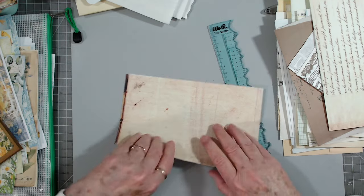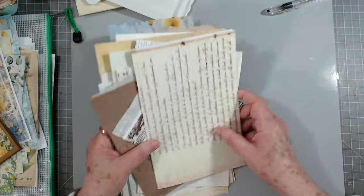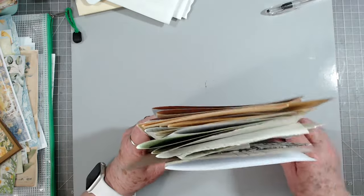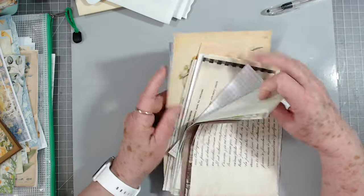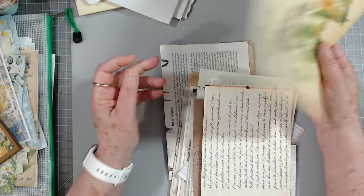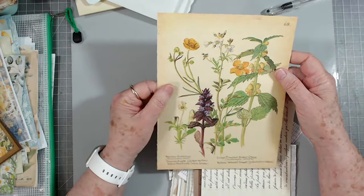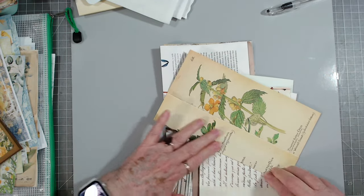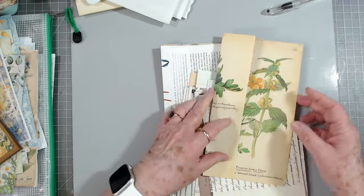And this one here. Now, let's see. This is probably going to be way too many pages. You know me, I go way above and beyond. It looks like it might be. All right, what are we going to start out with? Now, this is just one sheet of Edith Holden paper. So, I think I might fold it like this. Now, her paper cracks pretty bad, but I will put some washi down through there.